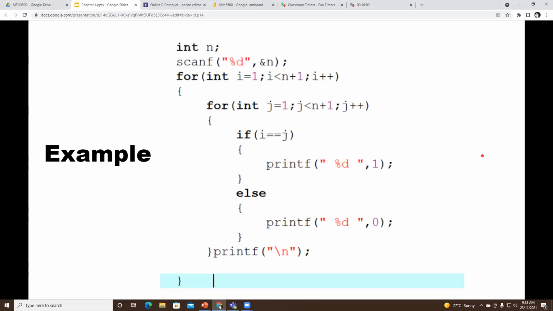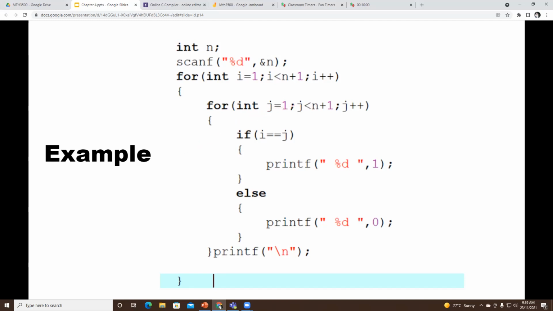Okay, this is an example. I print out, I want to scan my dimension. So n in this case is my dimension, meaning how many rows and how many columns. In this case, this is a square matrix, square entries. Why square? Because you can see that the dimension is the same, n by n, because it stopped at n. I start from 1 until n, j start from 1 until n.